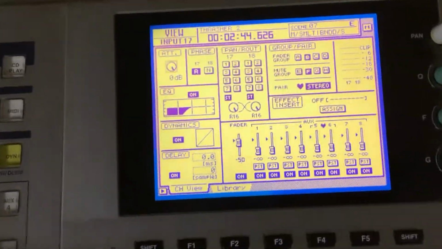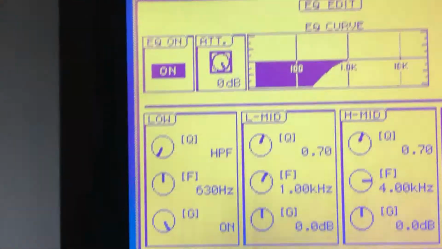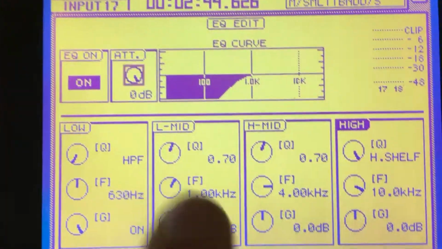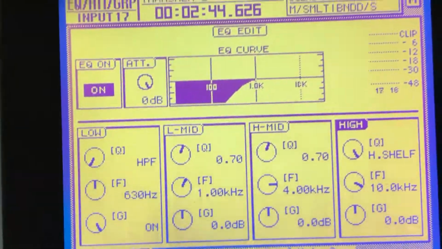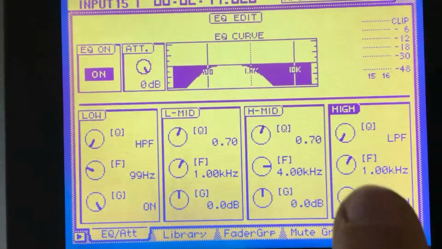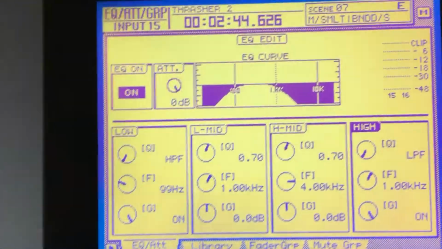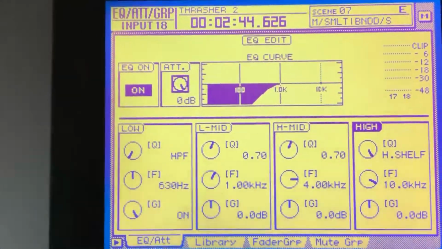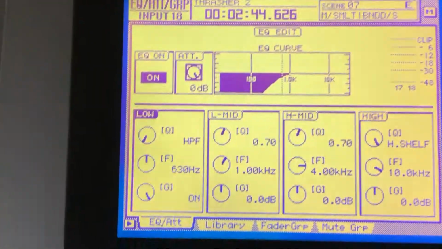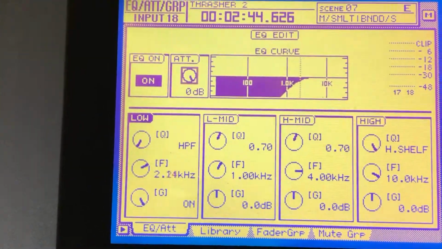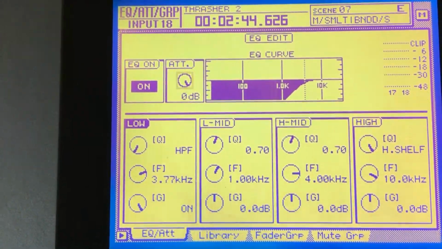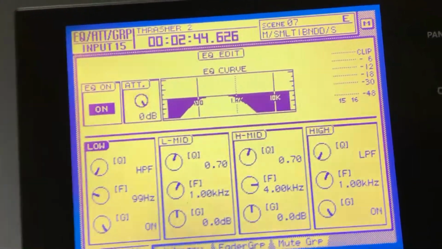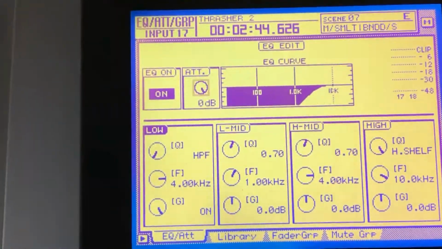And the notch filtering can come in from taking the difference between this section here where we've got the high pass filter on it and just cutting out a little bit of what you may find here. So right now I've got it at 1 kilohertz on the high side for low pass, and I have a 630 kilohertz on the low side for high pass. Now if I just happen to bring this up to 4 kilohertz, we've effectively notched out everything running from 1 kilohertz to 4 kilohertz.